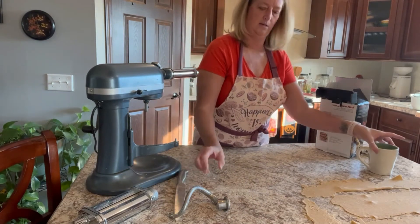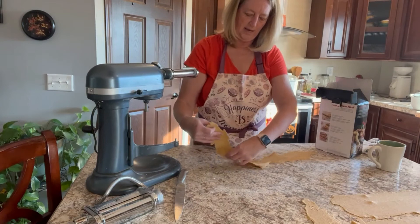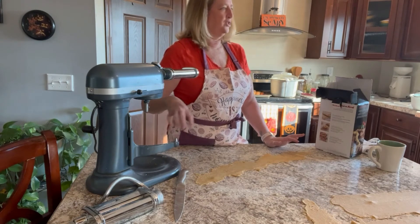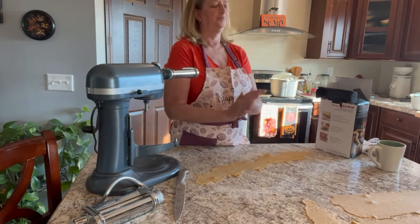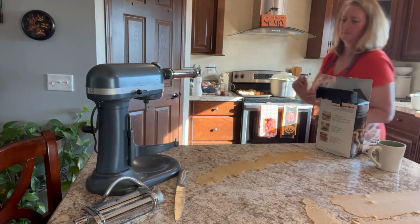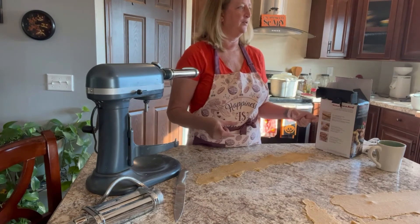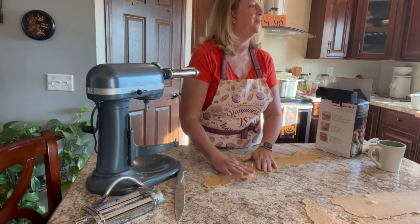I'm going to start with the first piece I rolled. There are a couple different things you can do — you can run these through the shaper and let them dry flat, or you can let them fall into a little pile and dry in little nests, which is what I'm going to do. Another thing you can do: a few weeks ago I rolled it all out and cut it into lasagna-sized noodles, let it dry, then used those noodles to make some freezer meals and lasagna. It turns out really good.